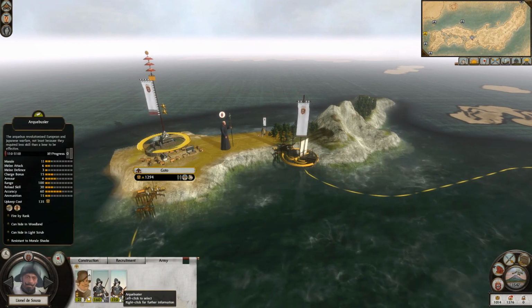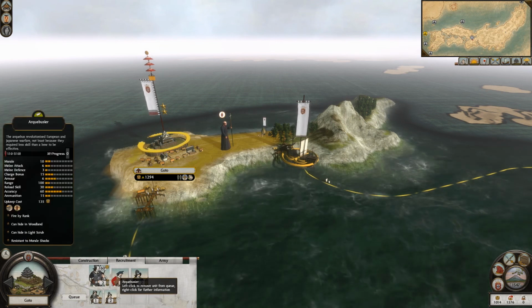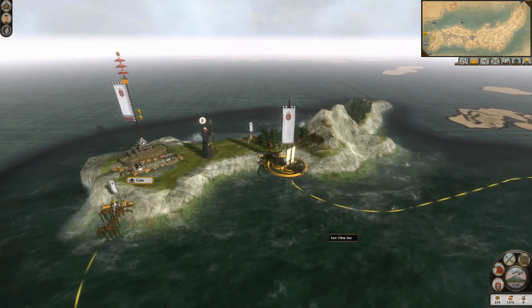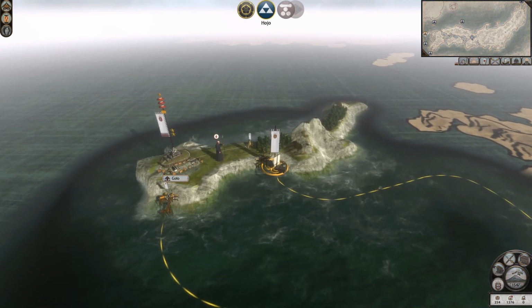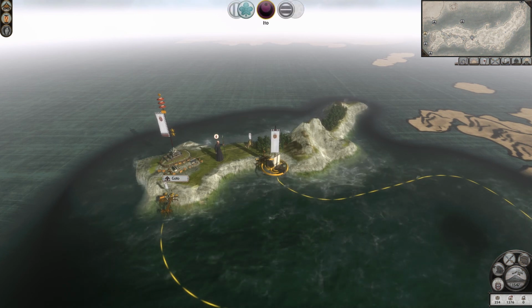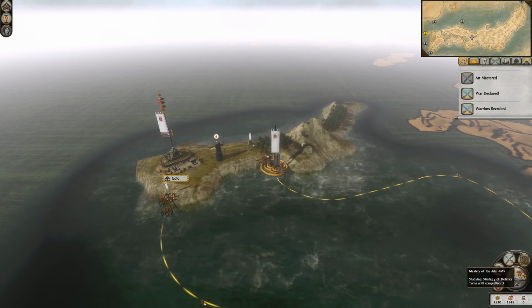So, pikemen. Okay, what have we got? 1 arquebusier, 1 pikeman. 1 pikeman, 1 arquebusier. 1 pikeman. There we go. Try and get some kind of variation here. I've got no cav at the moment, apart from my general, of course. That's fine. Don't need to worry too much. These opening turns are just sort of going through the motions. Not making mistakes, right? Don't do strategy defense.